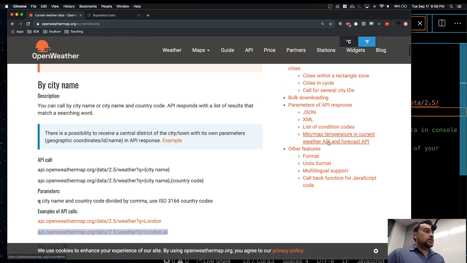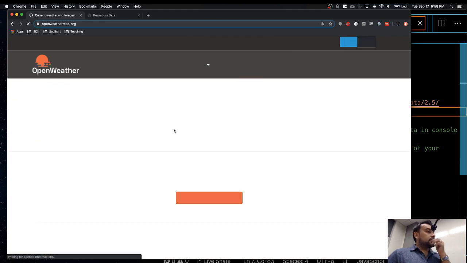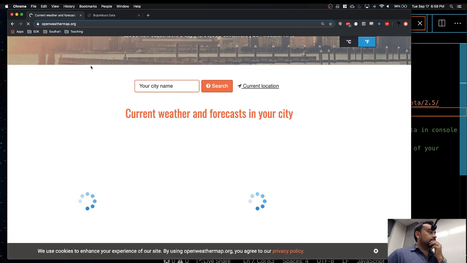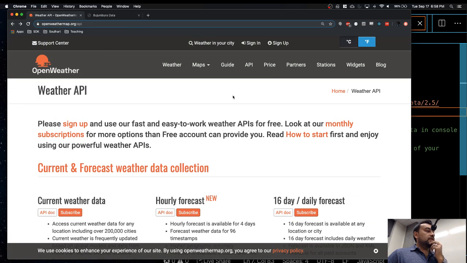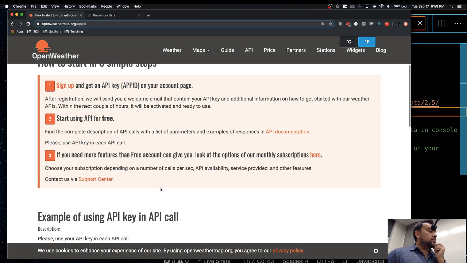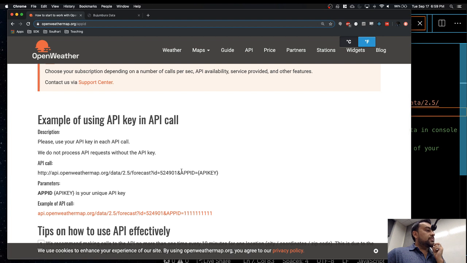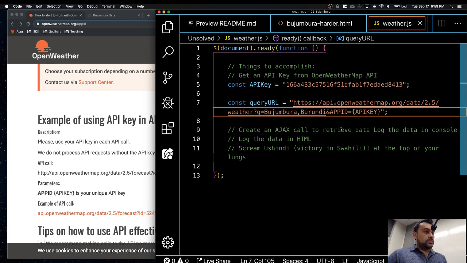So what I did was I went back to OpenWeather and then looked at their starting page. On the page they were how to start. And then within the start page, they were saying it should be app ID and then API key. So ampersand app ID, and then your API key. This is how you're going to add your API key.